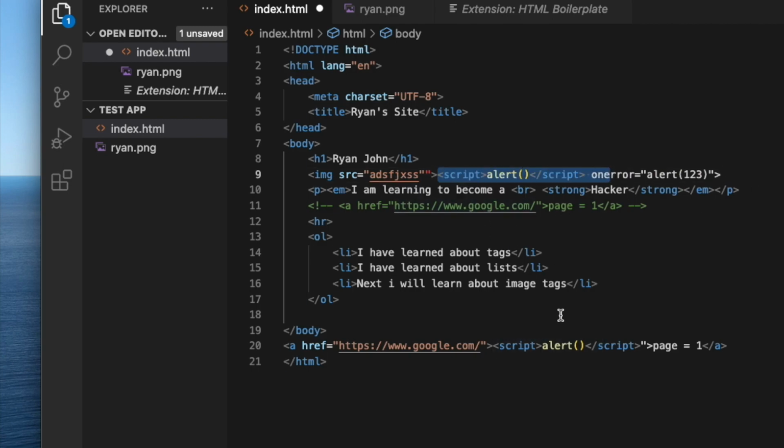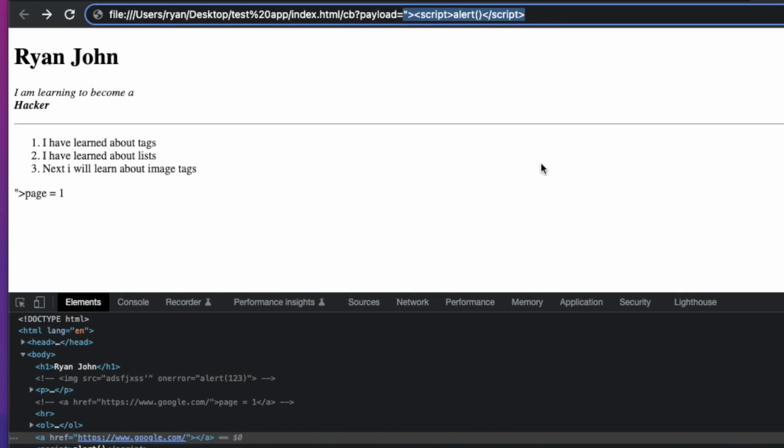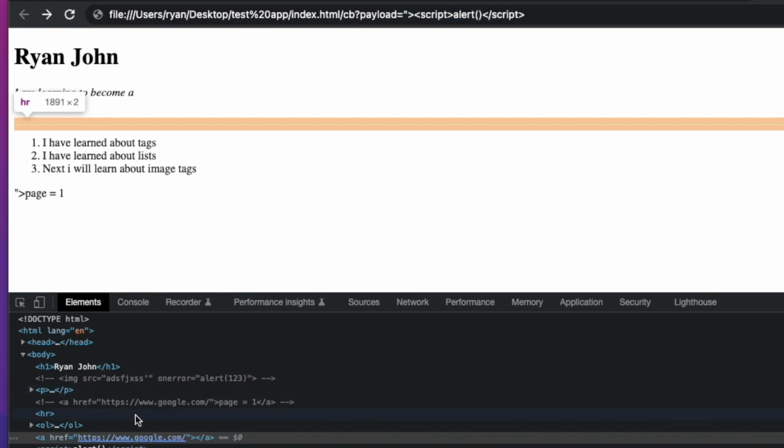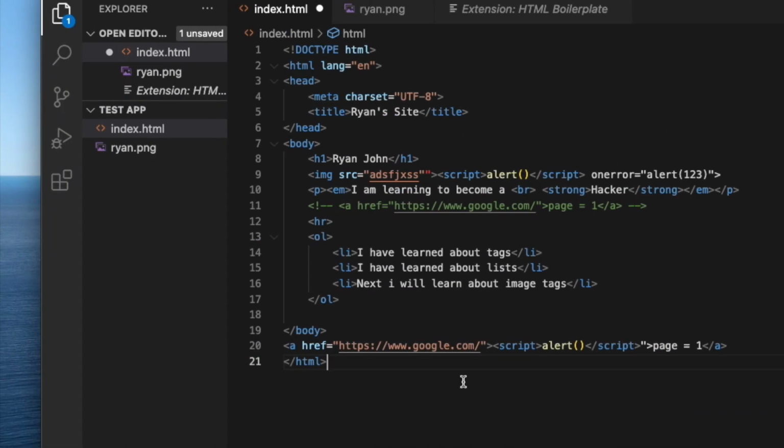So you can look out for these in a lot of different places, such as an href or inside of a source. And just be aware that where you put things within the input may get stored randomly within the HTML. And then all you have to do is be familiar with HTML, such as closing off the quotes and then closing off the tag and then pulling off the cross-site scripting. So with that, we're going to move on and look at some more HTML in the next video.